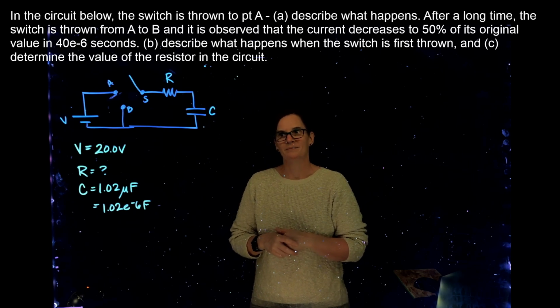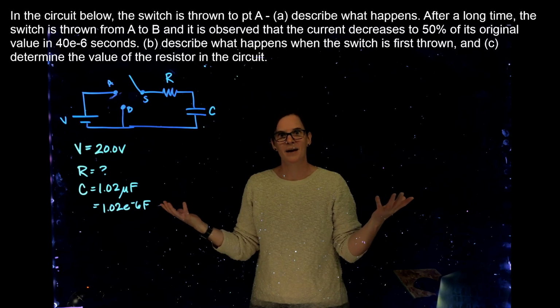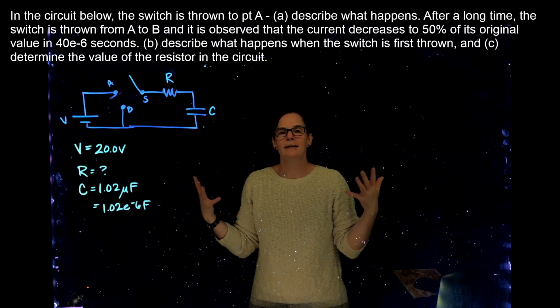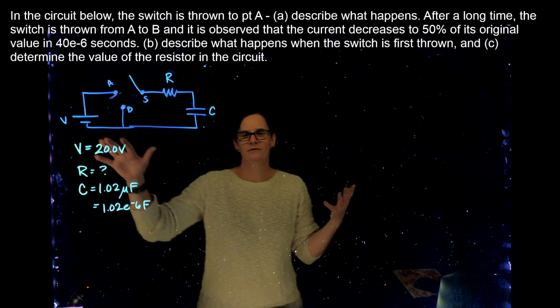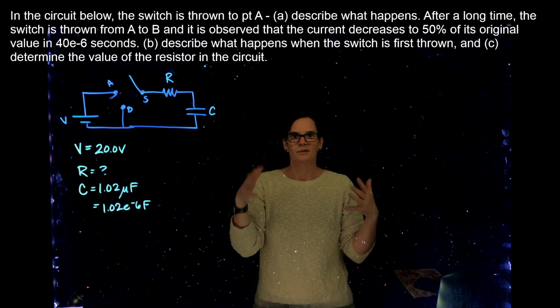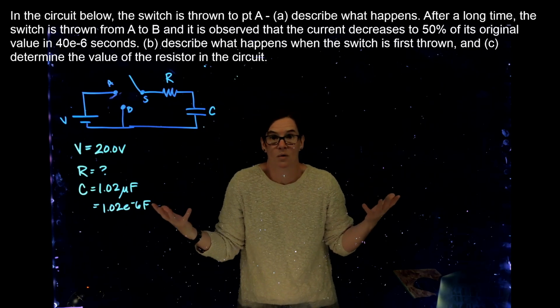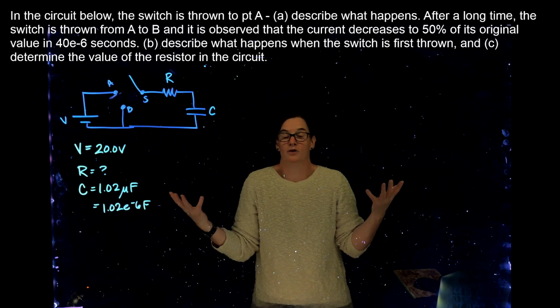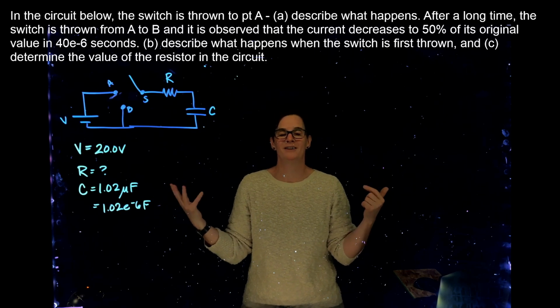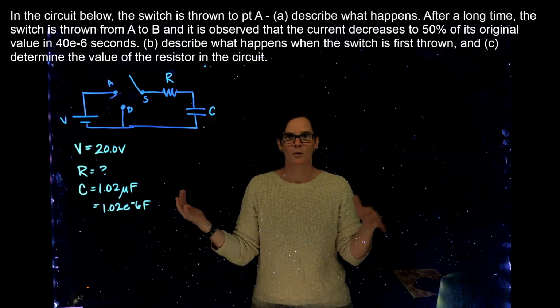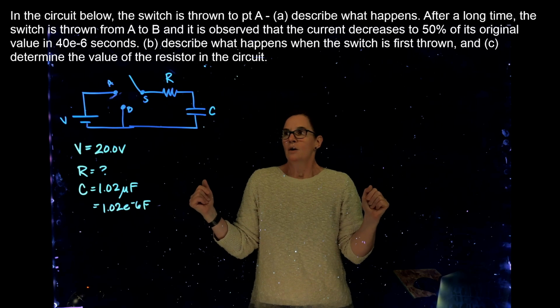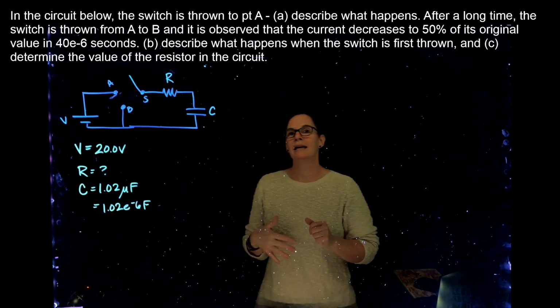All right, now the light's out. A long time passes, it's just hanging out there. Nothing is charging anymore because the capacitor has reached the potential of the source, and therefore there's no force exerted on these charges and these free electrons in the wire anymore. They just hang out doing nothing, and no current is flowing.